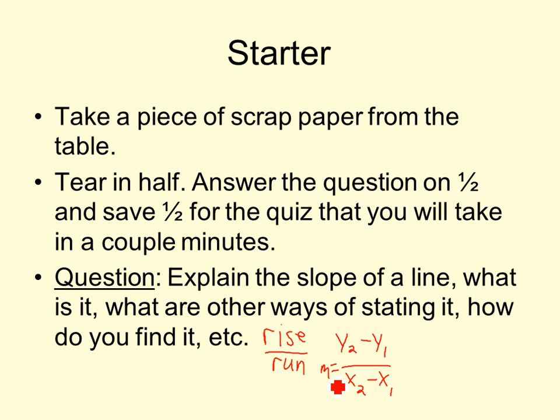Don't confuse the slope formula with slope-intercept form of a linear equation. Slope-intercept form is y equals mx plus b, and it actually tells you the slope, that number right there, and that. As far as what it means, slope tells you if the line's rising or if it's a falling line, and it tells you how quickly it's going up or how slowly it's going up.